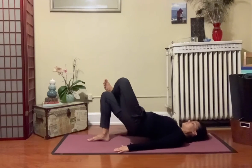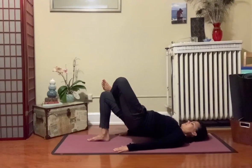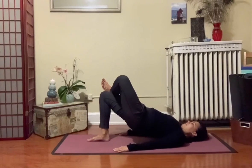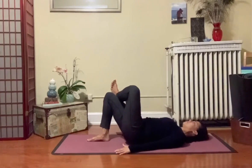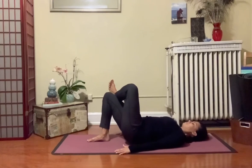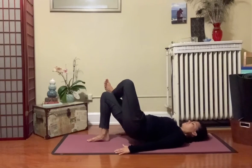5 hip lifts here. Single leg lifts. Good. Keeping your hips nice and level and steady, really rooting through the right foot. Okay, good. Using your arms to help support you, okay? So really pressing to the backs of your arms will help stabilize you. Good. 2 more. Good. Last one. Hips lift up high and lowering right back down.